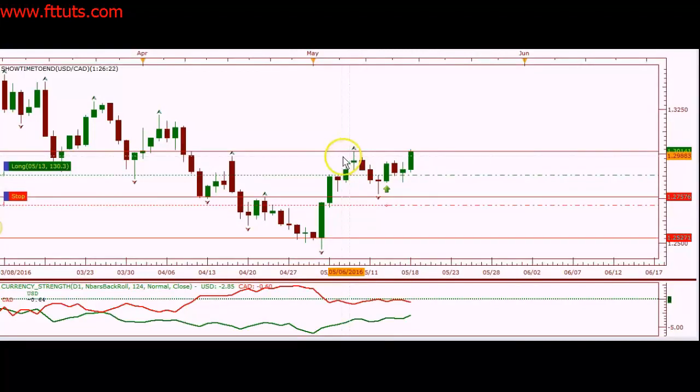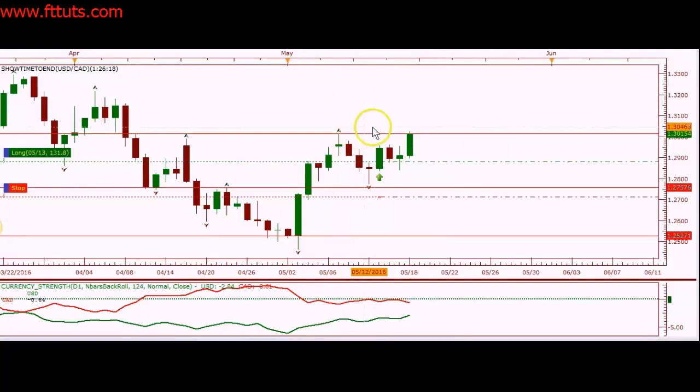I'm not going to get deep into the 1, 2, 3 right now because we're going to cover that later. But we're at this position. We need to violate this level and move higher. If we can't violate this fractal here, then we're going to see the market drop back down to the downside, because we already had change of structure here, but this will continue with change of structure here. This is really the main one because of the pullback and the amount of angulation on here. I want to see a nice break above this level, and this will probably set off a nice run to the upside.